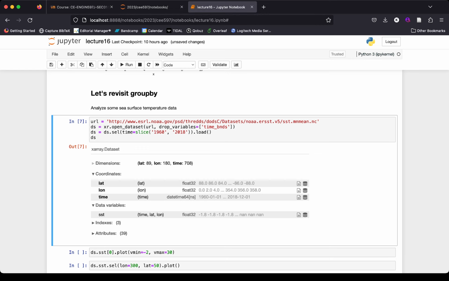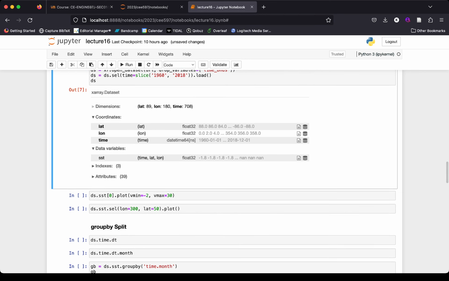You see that we have some data here. We have the longitude and time dimensions. So let's first of all select the first, just use a single index here, and if you remember from NumPy, if it's a multidimensional array and we use a single index, it will just go by dimension. So just a single index will pick the first dimension, so time. So this will pick out the first time, which should be January of 1960, and we can plot that up.